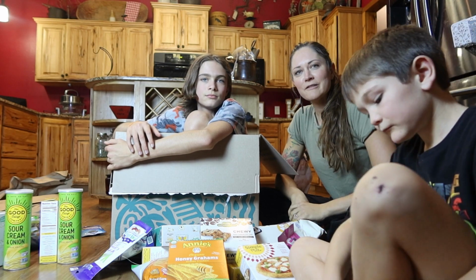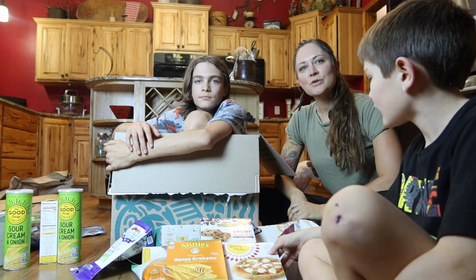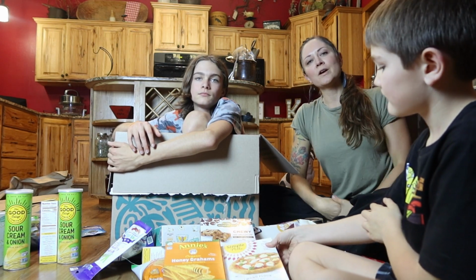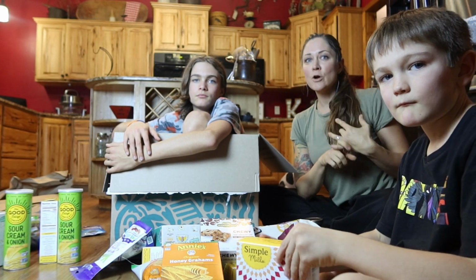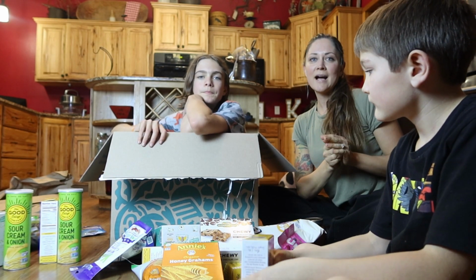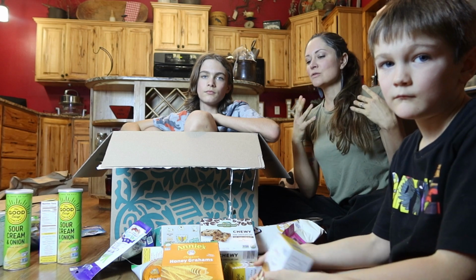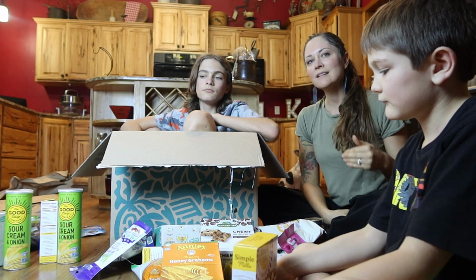So these are a few of our favorite things. This was more of a smaller haul that we get from Thrive Market. We use them a lot for snack swaps. I can't get a lot of good stuff from our local Walmart, so that's why I love Thrive Market. You can also get frozen stuff, cold stuff from Thrive Market. You can order by your diet type, maybe if you're gluten-free or you follow keto. They have frozen vegetables, and they have lots and lots to choose from. So we like Thrive Market here.